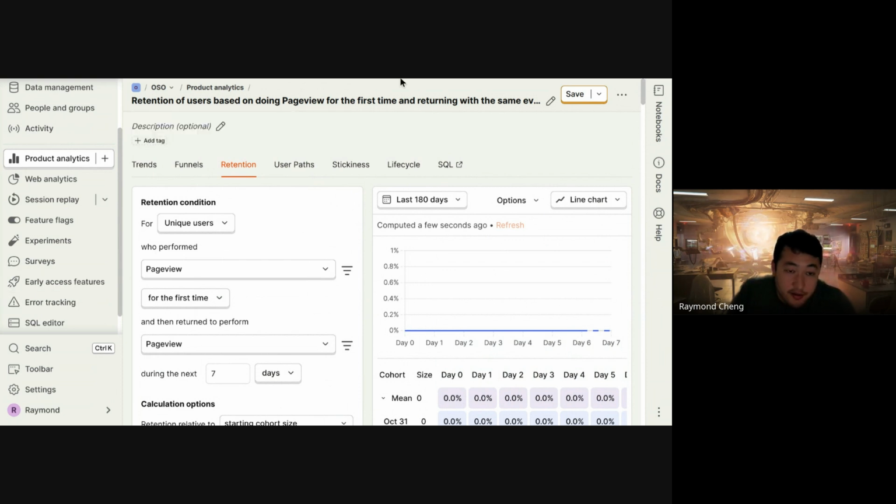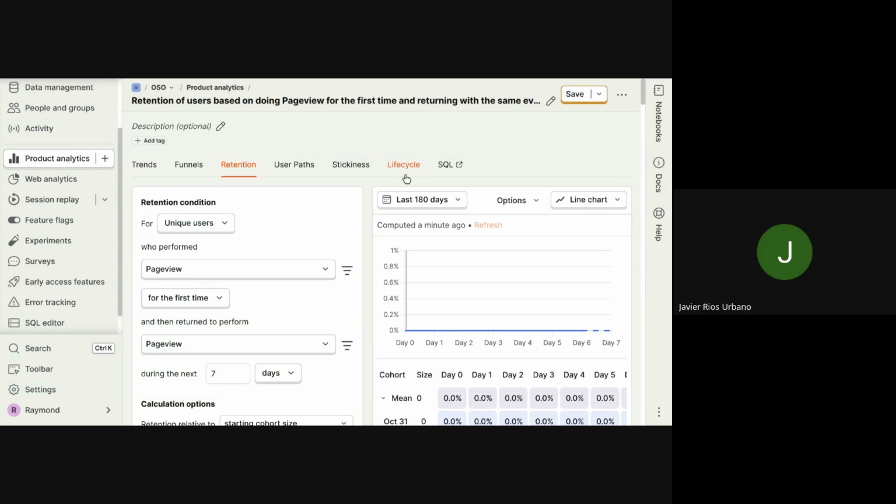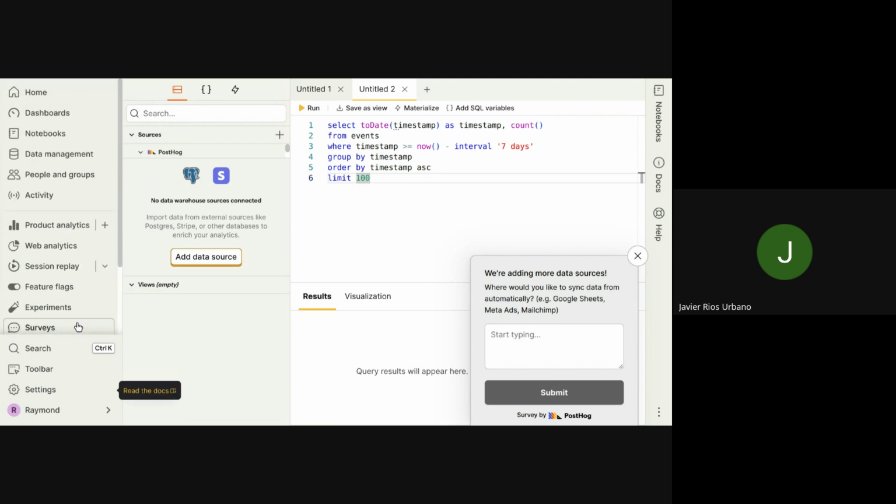Let me take a pause here and see if anybody has any questions. Super cool. You mentioned earlier, Ray, that it had support for notebooks. Do they expose any tools in those notebooks that would make us use them, or can we basically consume the data from other places and create our own dashboards? How's this integration?